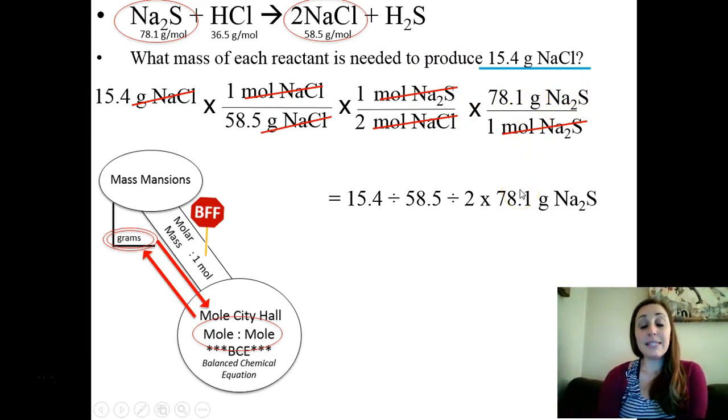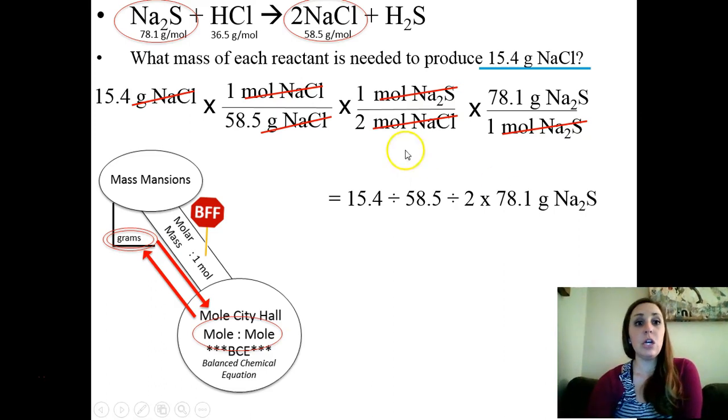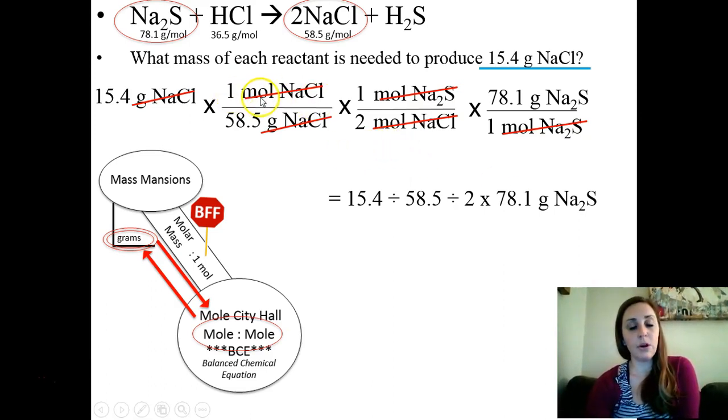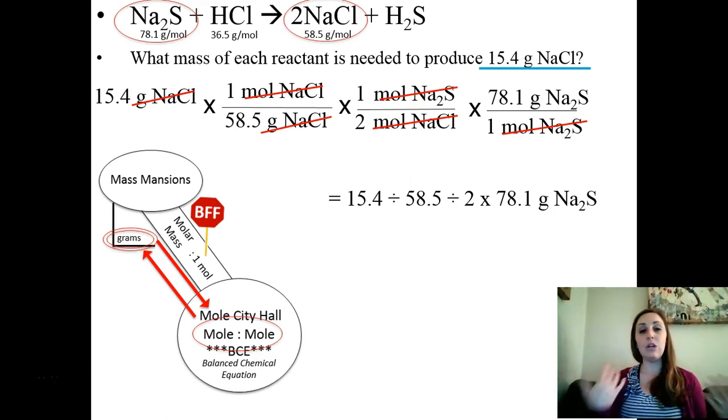Now, notice I've been saying for a while that you always want to write NUF, number, unit, formula, in every single conversion. So see how this is 1, there's my number, mole, my unit, NaCl is my formula. A lot of people continuously, even though I remind them to put all 3 parts, number, unit, formula, they don't do that, and those are the people that are going to mess up the calculations. I guarantee it every time. It's the people who don't write enough, get confused about what goes on the top, what goes on the bottom, you don't check yourself, and that's how problems get answered incorrectly.